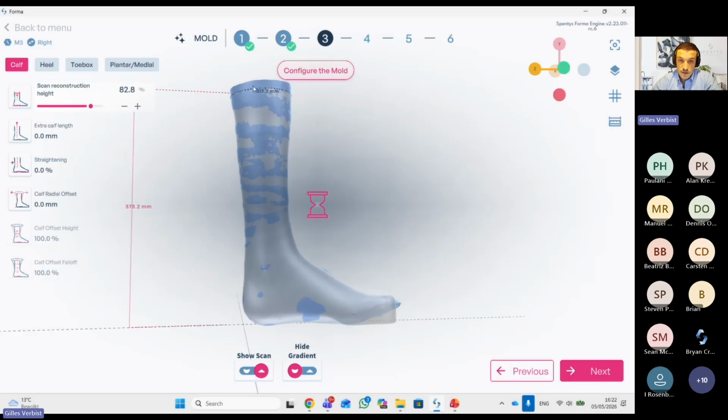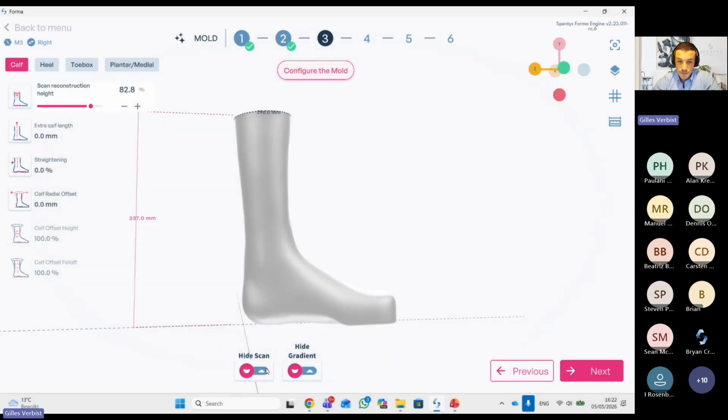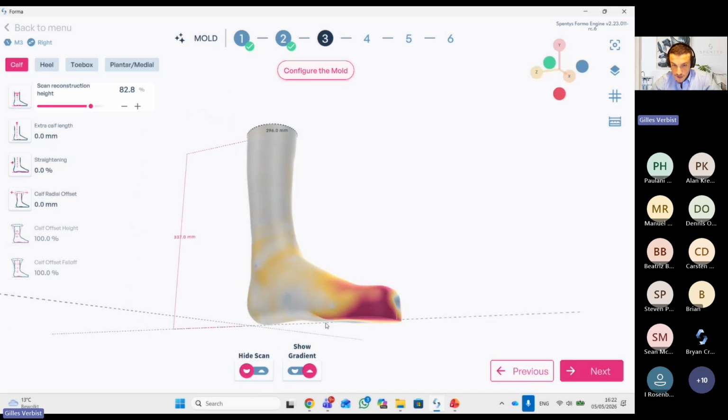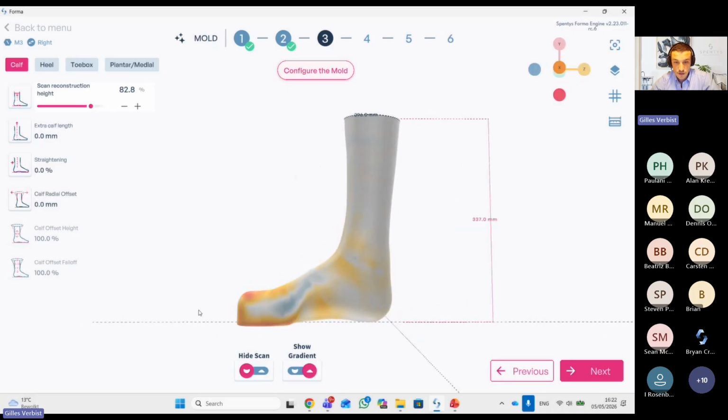You can tell by the dotted line, which is the mold that we're actually creating based on the real scan. So here you can see both scans laying on top of each other, where you can clearly see the displacement compared to one another. Or we also work with this gradient, where you can see with the colors the amount of material that has been added or removed.